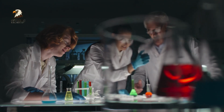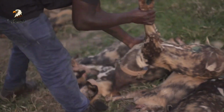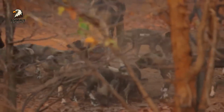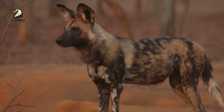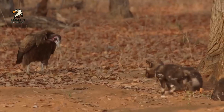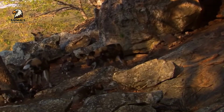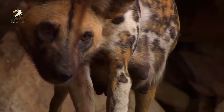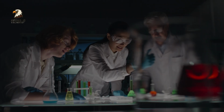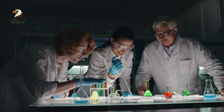Genetic analysis is the first step in planning translocations, moving dogs between areas to mimic the natural dispersal that humans have made impossible. Think of it as a high-stakes matchmaking service, ensuring new introductions bolster genetic health. This science provides the hard data needed to rebuild a fractured species, one strand of DNA at a time. The blood code tells a story of survival against the odds, and for those who can read it, it offers a map back from the brink.